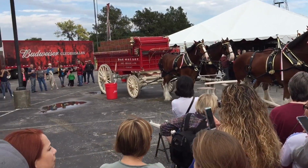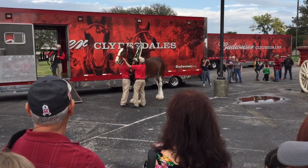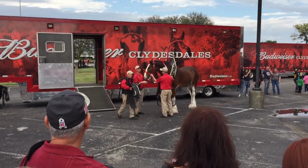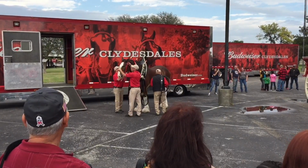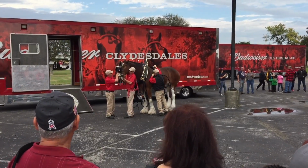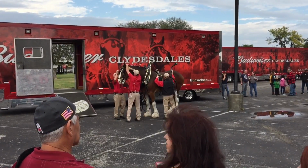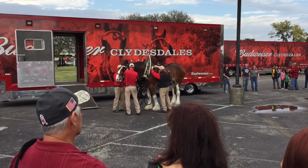Everybody has their very important job, working together with their team. They're all very responsible for a certain job and function, so it's important we put these guys where they're going to be strongest. And then we do have two drivers that will sit up on top of that wagon. Between all the tension and weight from the lines, you're looking at around 75 to 80 pounds in your hands at all times, so you can still get a little bit tired. It's nice to be able to switch back and forth to another driver if you do get a little bit tired up there. Obviously, Clyde can't drive the wagon just yet.